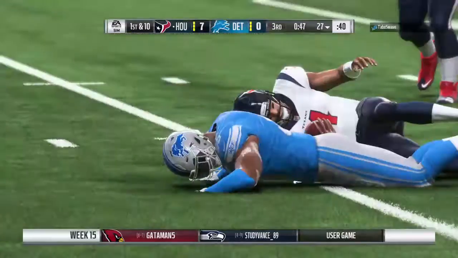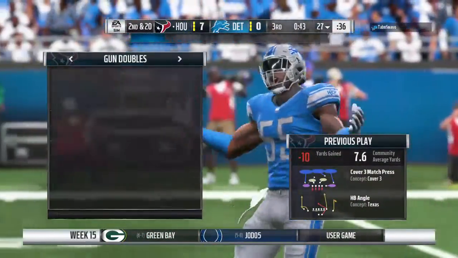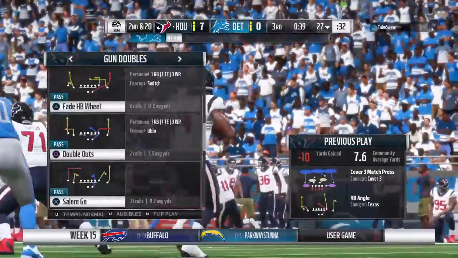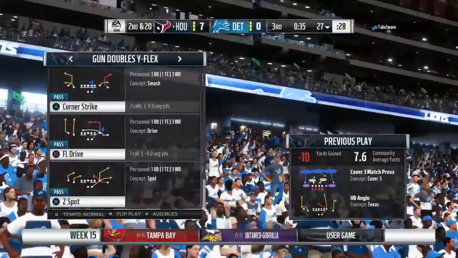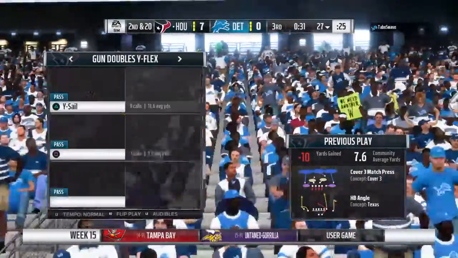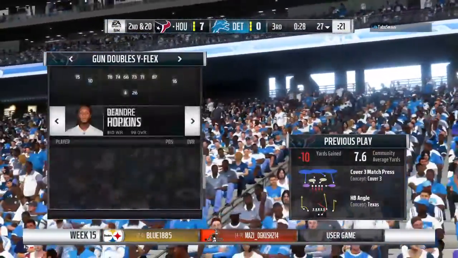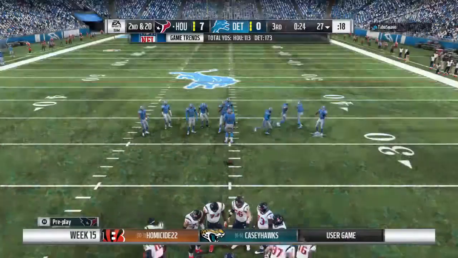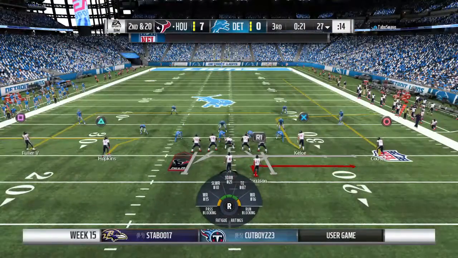And he can't get rid of it. He's taken down. Well, so much for setting the tone of the drive offensively. Giving up a big sack that loses that kind of yardage, not a great start. So now 20 yards to go on 2nd down after the sack. Work to be done.